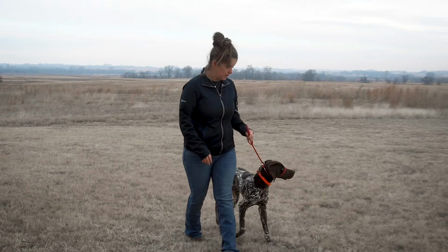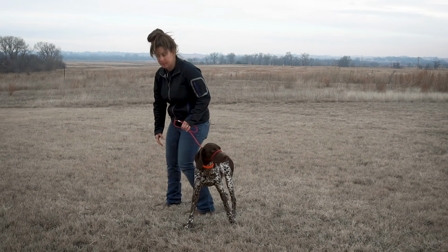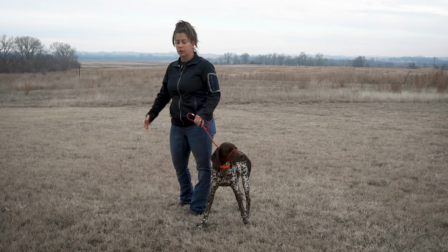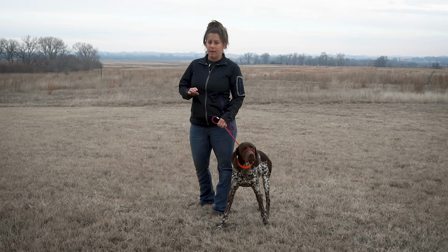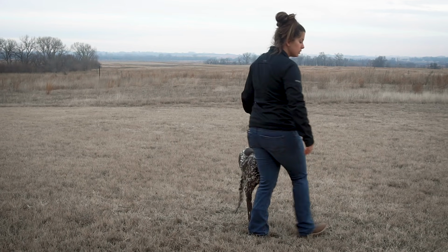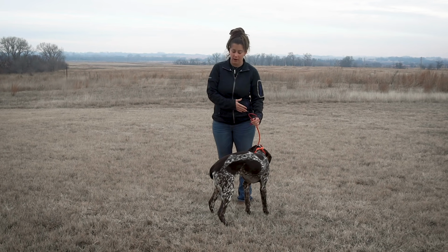Good. You can take some outside turns, especially with a dog that's doing a little bit of freezing. Sometimes if you take those outside turns, they have to get their feet moving a little bit more to keep up with you. If you've got a dog that's really bad about pulling ahead and getting ahead of you, taking some inside turns and using your body to create a little bit of personal dominance so that they have to move out of your way.